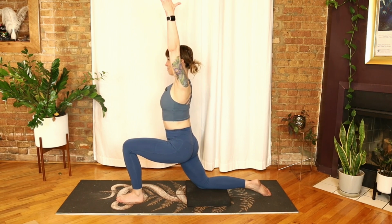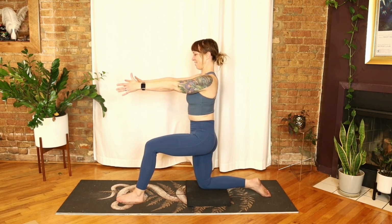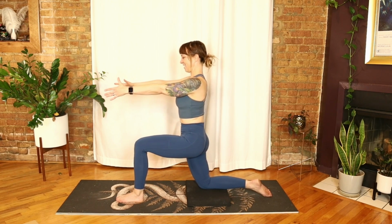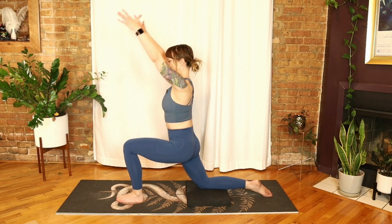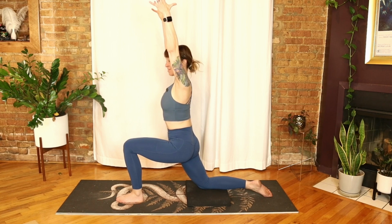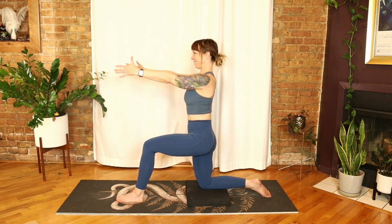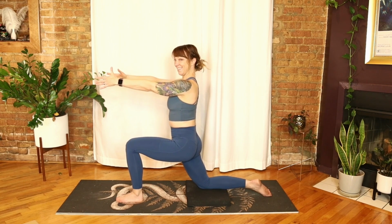We'll float the arms up a little higher. And then come back. Take a breath. Re-engage. Lunge forward. Float those arms up. It doesn't look like a lot from the outside, but there's so much going on on the inside. Whew. And bring it back. Lots of work for stability here. The pelvis. Lunge it forward.